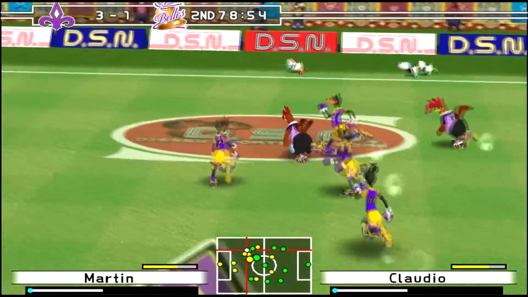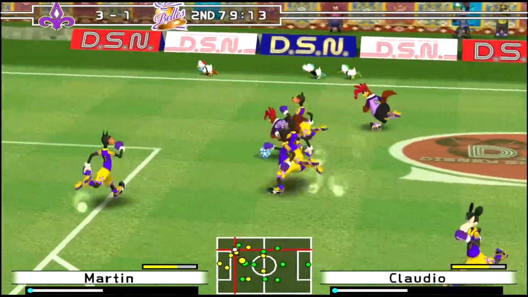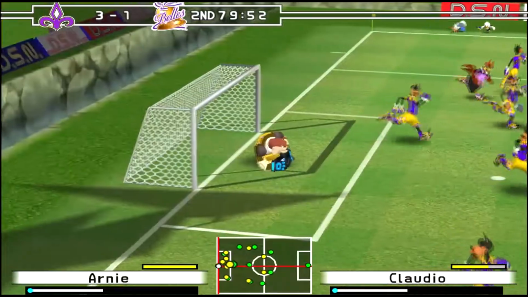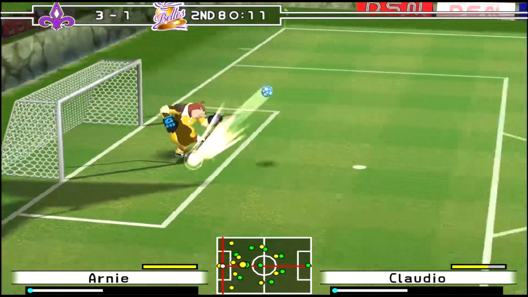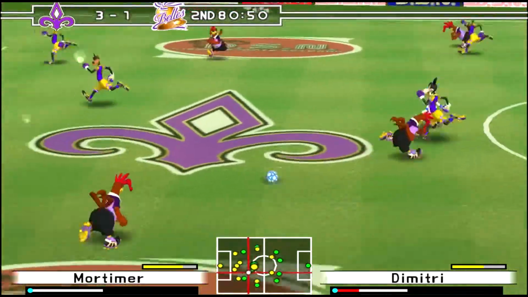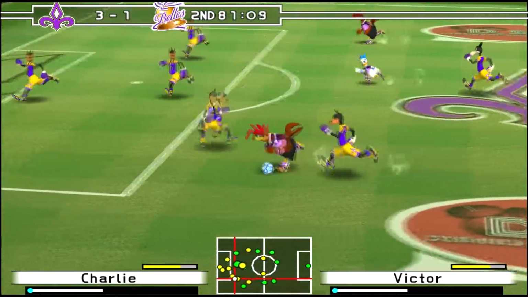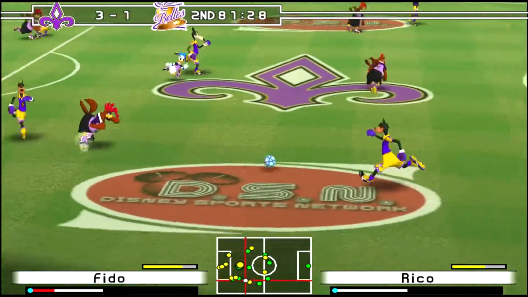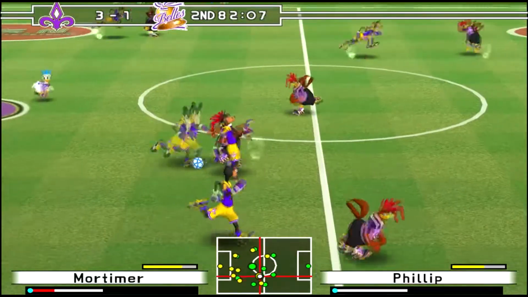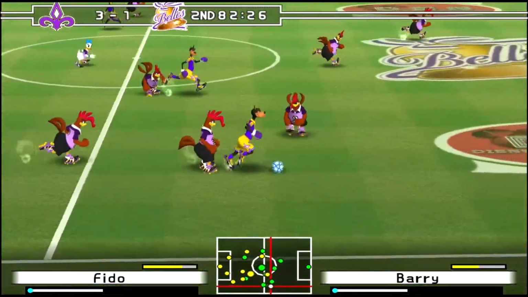Player number 11. They got the ball handled at the corner. They're attacking from the right. Daisy! Now that's a shot! Amazing save! Hey! So, back to center. Time to block away. Moving in from the left. Player number 8. Mortimer! Look out, here they come on the right.